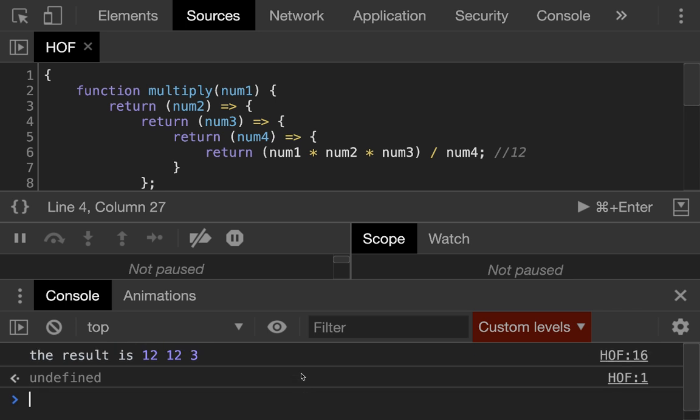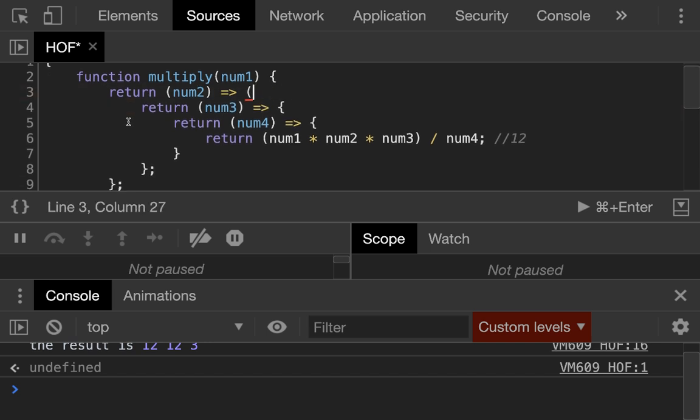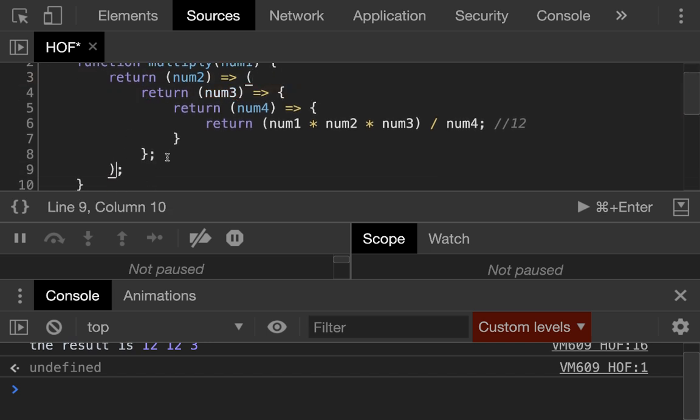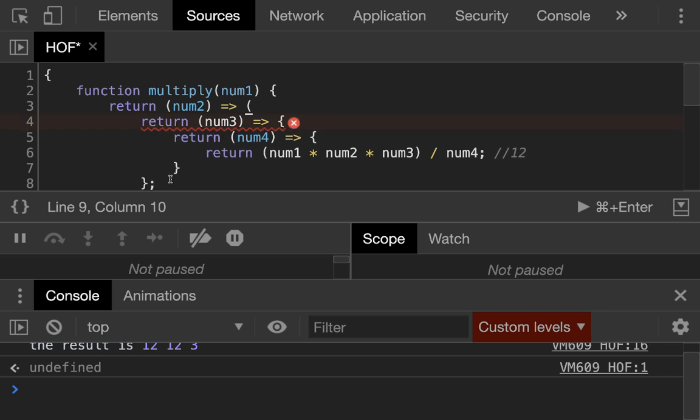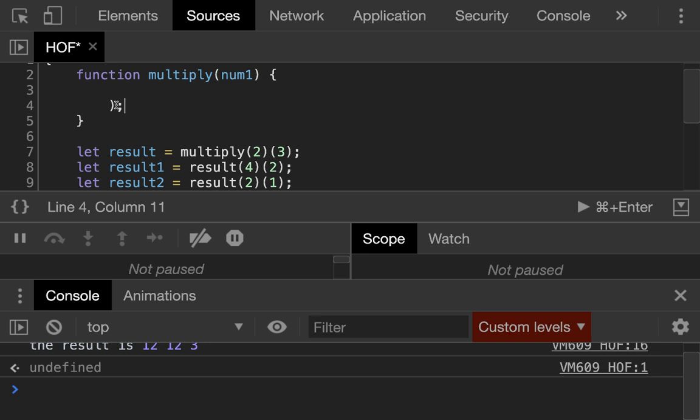However, we can simplify it even further. Can we do inline return statements? Of course we can. Look at how sexy this code is now. So I'm going to type everything from scratch. It will be probably simpler.